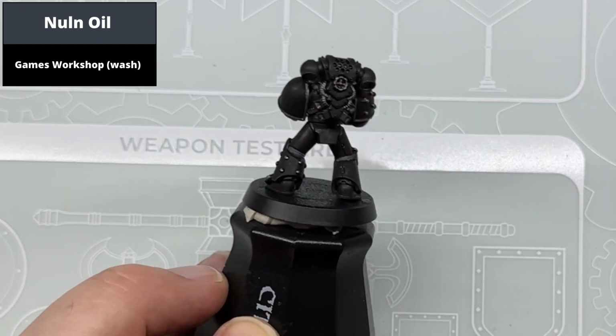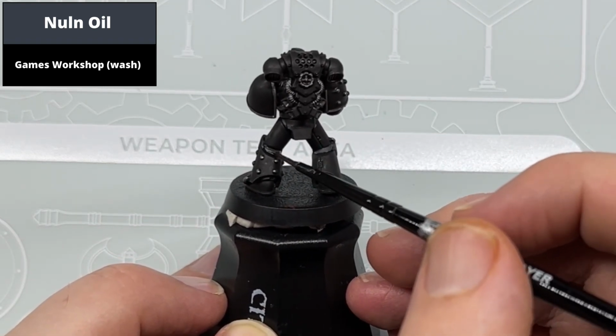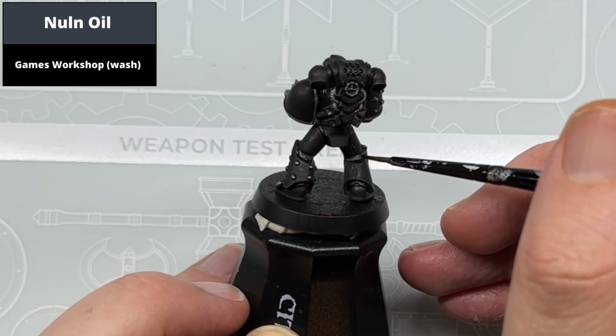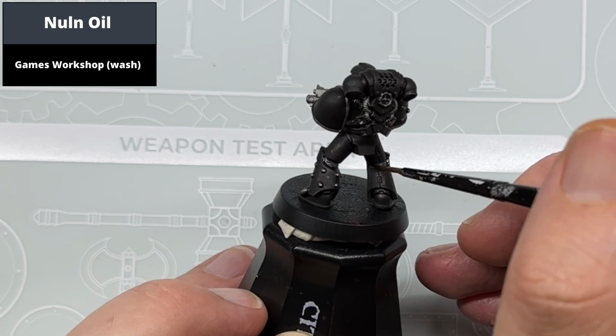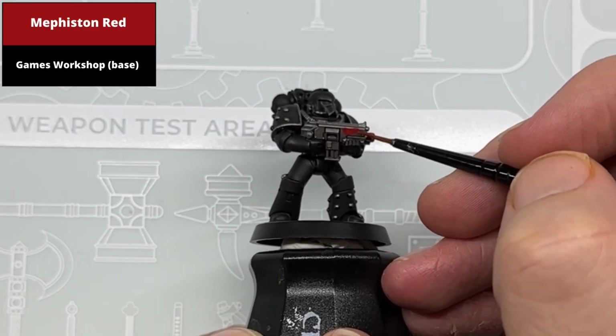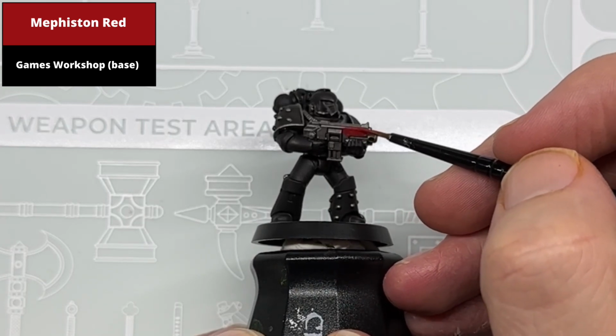Also shade the undersuit with this colour. Paint the gun casing in Mephiston Red, just taking care not to paint over the areas that are to remain a metallic colour.